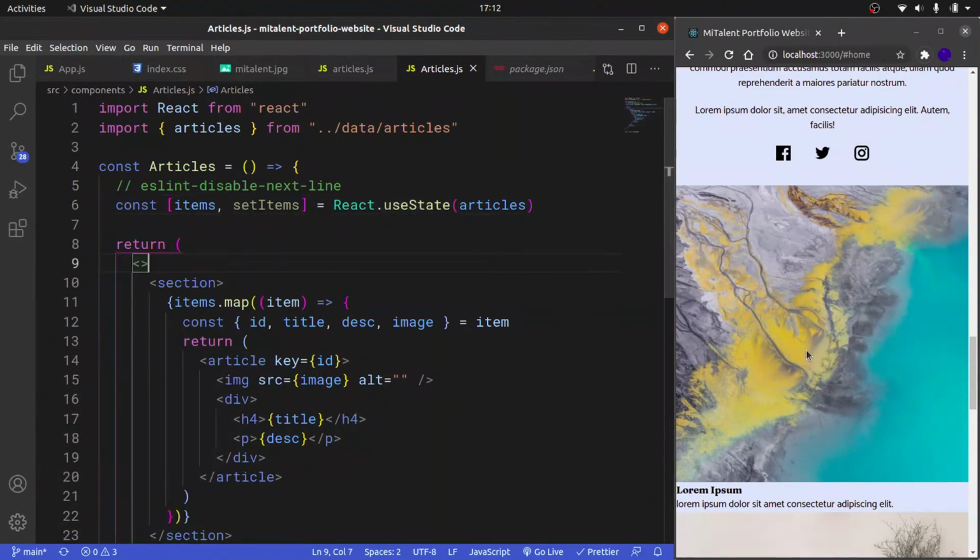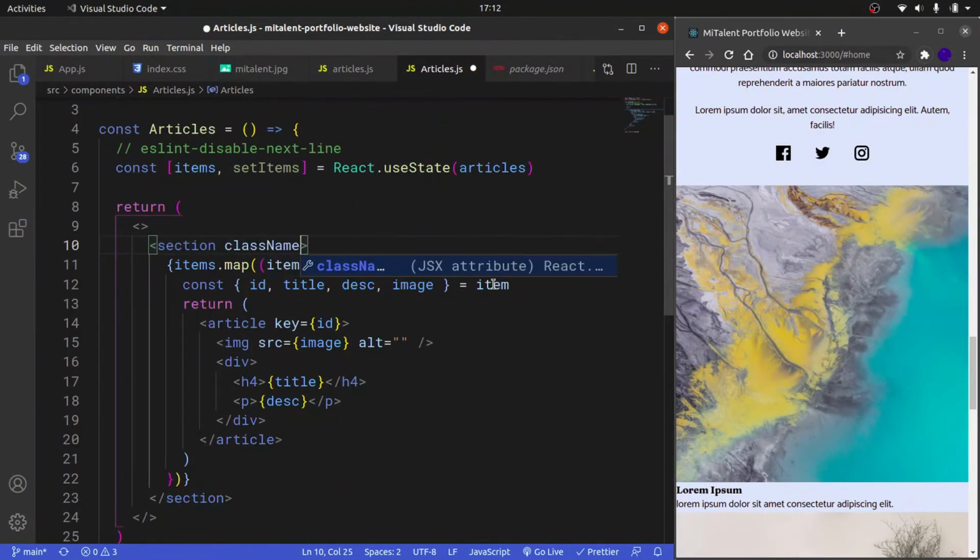Okay, and then once I do that, I'm going to go inside the section, and I'm going to give this section a class name of grid, and grid dash cols dash 1, like that. And then I'm going to add a grid gap of 5, and then add some padding on the X of 5 as well.